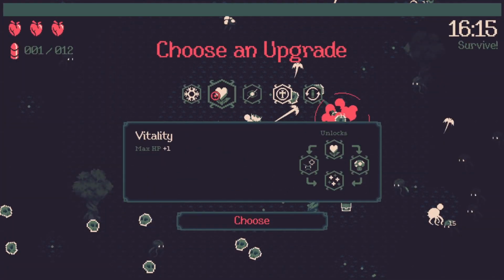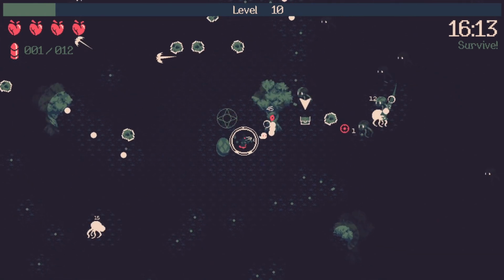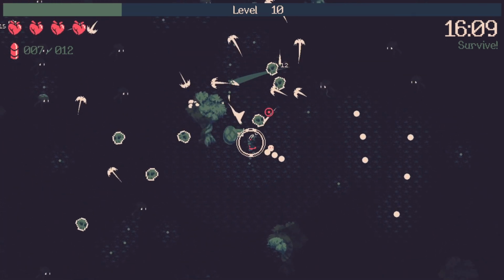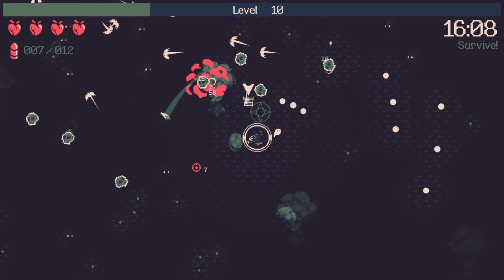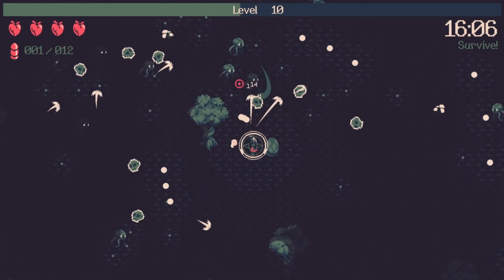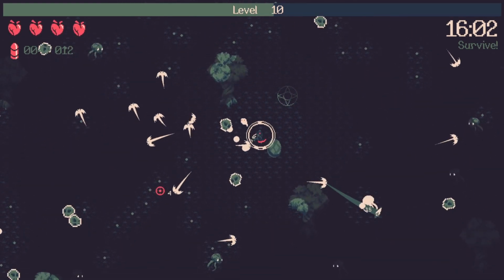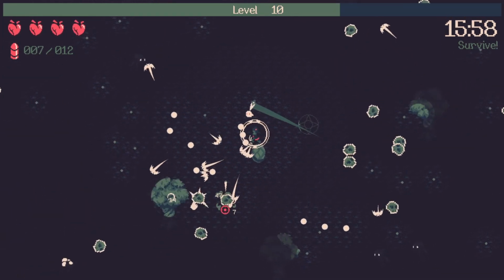Reload and movement speed. Vitality. I want to go with Vitality to maybe get this healing every 9 seconds. Although I'm not sure how much that's going to save us. But what can I say? There was no other better choice right now. Let's see what we get. Give me a good passive. Summon damage by 35%. Let's go. Summon attack speed 35%. Let's go. That's insane. Lilith on that army. So yeah, we got an insane passive here. If we're not winning now, we're not winning ever. If we don't win with the summon build right now, I don't see how we can win. Actually, no, I will take that back.